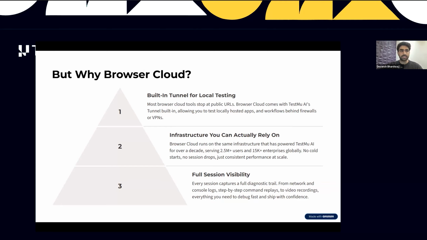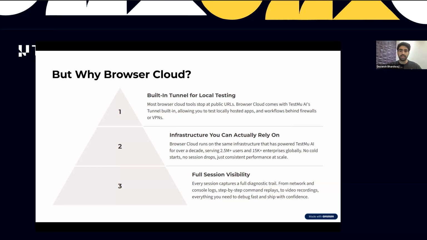The second major differentiator for Browser Cloud is the battle-tested infrastructure that you can actually rely on. Browser Cloud runs on the same infrastructure that has powered TestMu AI's testing capabilities for over a decade now, and it still continues to serve up to 2.5 million users and 15,000 plus enterprises globally.